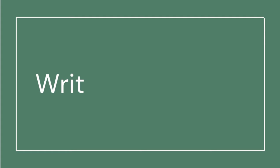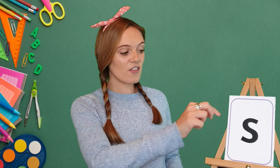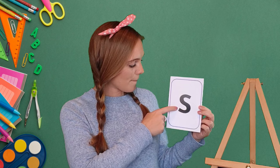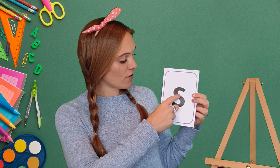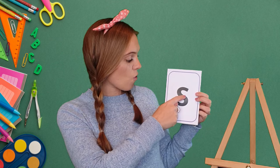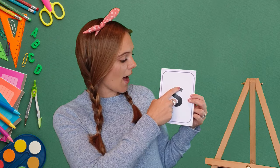Now it's time to learn how to write the S sound. To write the S sound, we start at the top, we go back, round, forward, round, and back. Now I want you joining in at home using your magic finger, and you can use your hand as your magic piece of paper. Let's get our magic fingers ready — give them a big stretch, and our shoulders a big stretch. Are we ready? Magic fingers: start at the top, back, round, forward, round, and back. Well done!